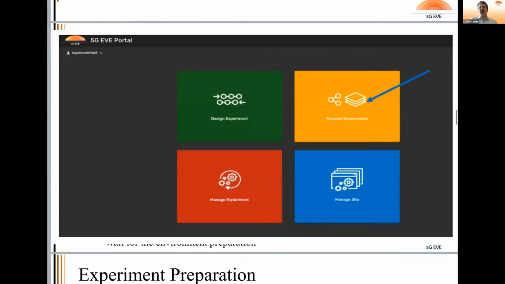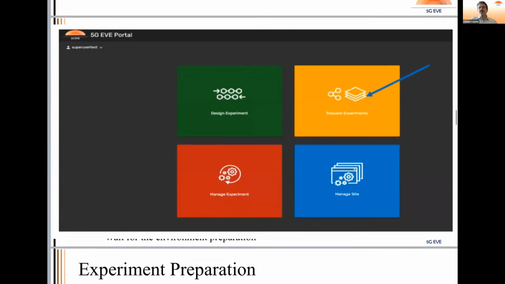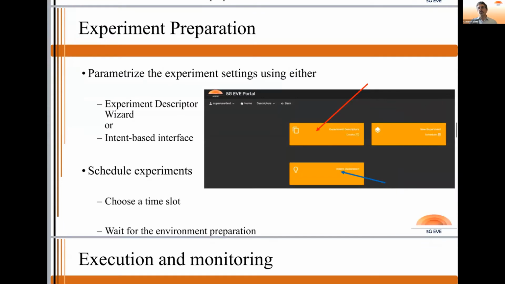The next step is the experiment preparation. The experiment preparation goes through, well, you have two possibilities here, basically. Either you can access an experiment descriptor wizard, which is the one in this screenshot shown by the red arrow.